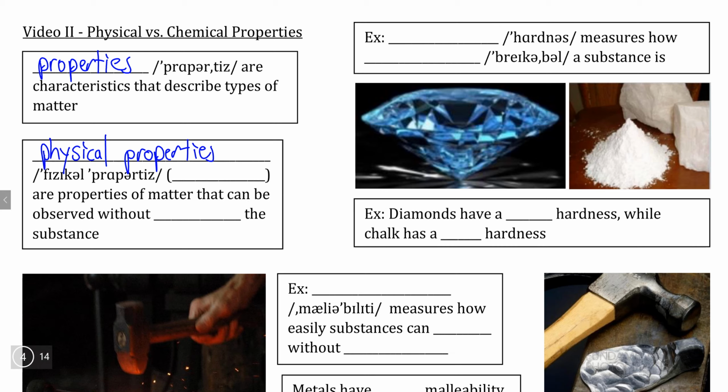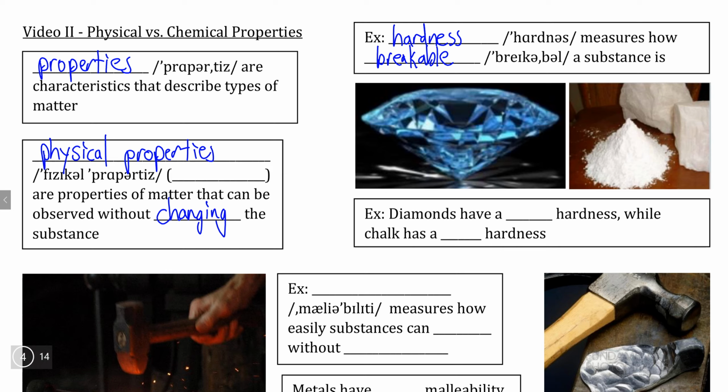Now, a physical property is any characteristic that a substance has that can be observed without changing what that substance is when we do the test. One easy example of a physical property that is very easy to test is the concept of hardness. To be able to test hardness, all you need is a substance and something that you can hit that substance hard with, like, for example, a hammer. Because hardness, when we test that, all that we're testing is how easily breakable that substance is.